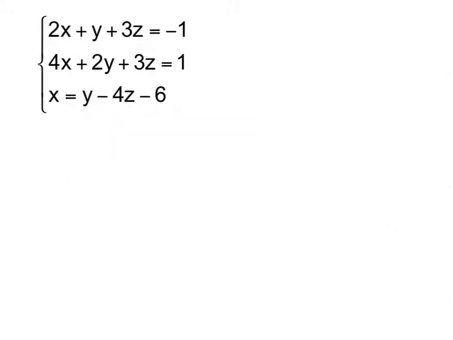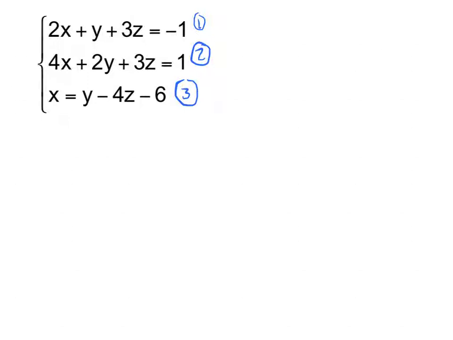Here we have a system of equations in three variables, and so there are three equations. I'm going to number them 1, 2, and 3. No matter what method you use to solve these types of equations, you need to make sure you use all three of the equations at least once. That way you know that your solution includes all three planes.